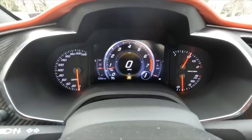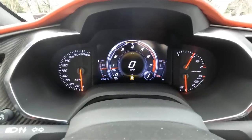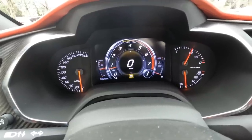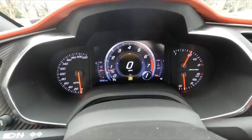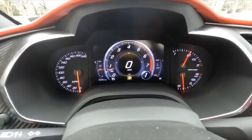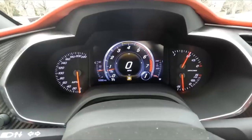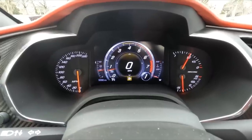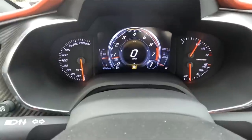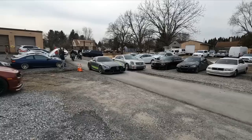One of the interesting things about the C7s is certainly it has a lot of creature features that are really, really nice. But one of the things that's nice is that it does tell you, I don't know if you can see the yellow right above the 3500 RPM to 4500 RPM and then red, but obviously the engine is still cold, and it's telling you that you really shouldn't be trying to rev this out or really do something until the engine's had a chance to warm up.